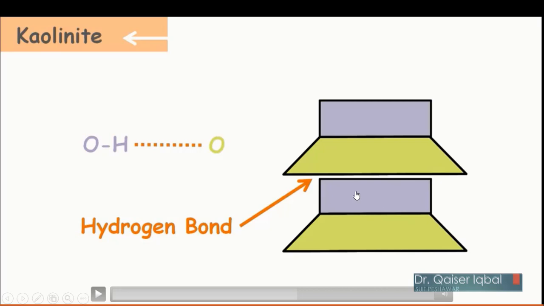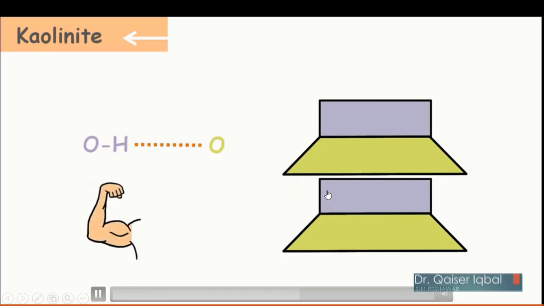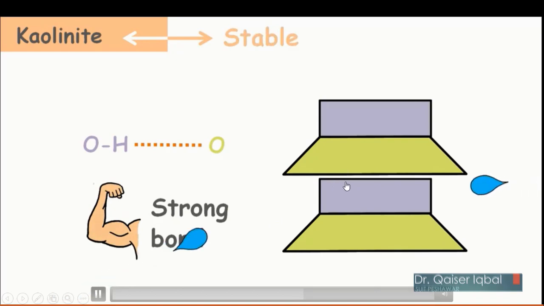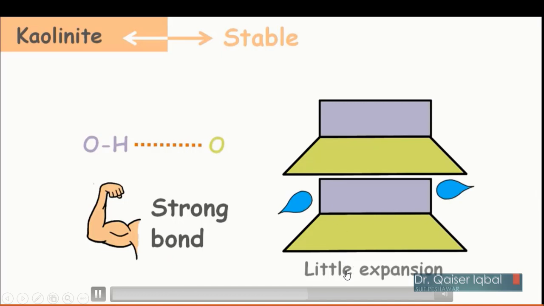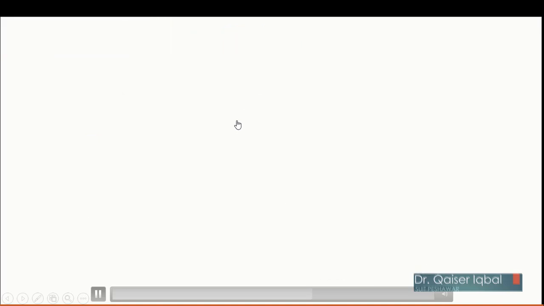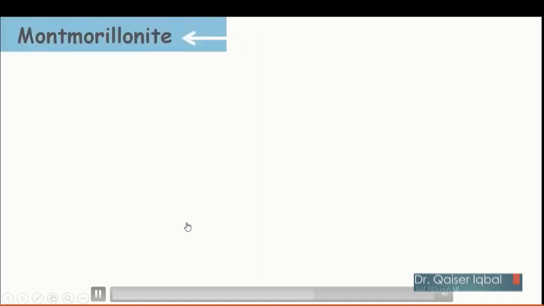If you remember, on gibbsite sheet we've got OH on all the sides, and on the silica sheet we have got oxygen on all the sides. So this oxygen atom is shared with this hydrogen atom, basically making a hydrogen bond, which is a stronger bond. Because of this tighter bond, the silica and gibbsite sheets are strongly connected to each other, and water cannot easily enter, which means that you get little expansion in this kind of soil. And this is a less active mineral, which means it is more stable compared to the other types of clay.